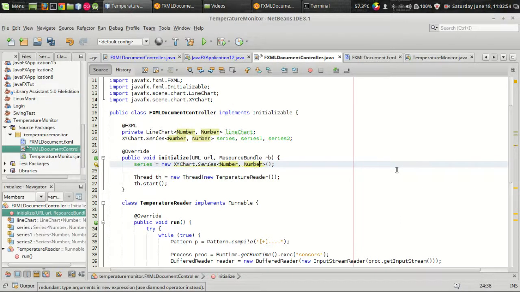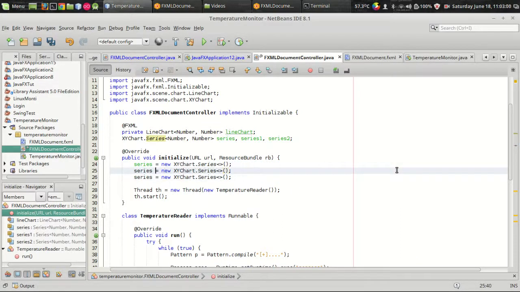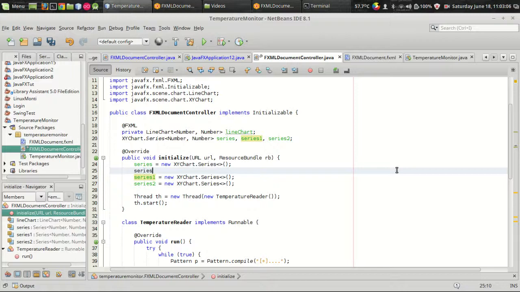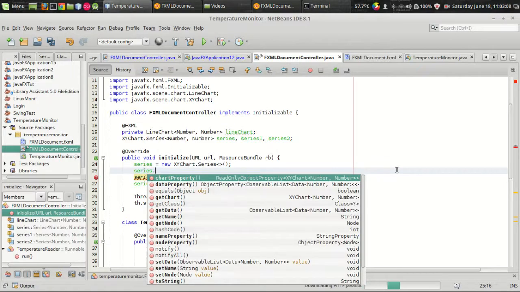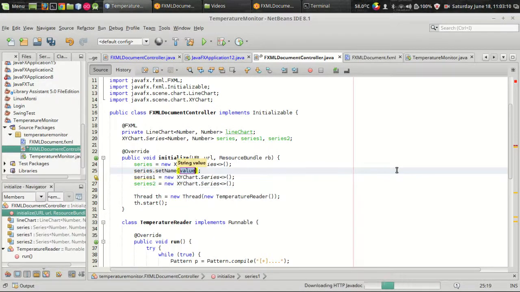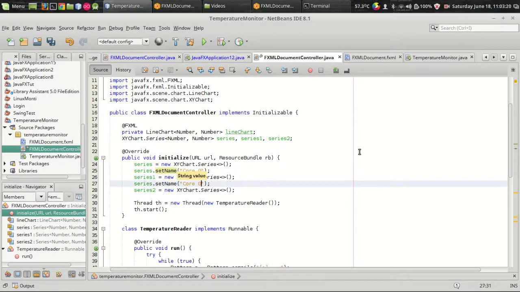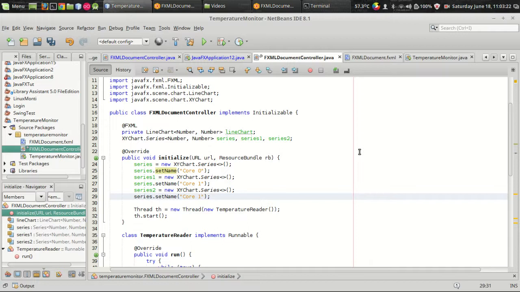So that's fine. Oh, we don't want this. Then we need the same code for the other 2 variables. Next we have to set some values. Set name, which is what we have seen in the example as core 0, core 1, core 2. Actually it is not core 0, core 1, core 2, but just for illustrating, I am giving the names core 0, core 1, core 2.